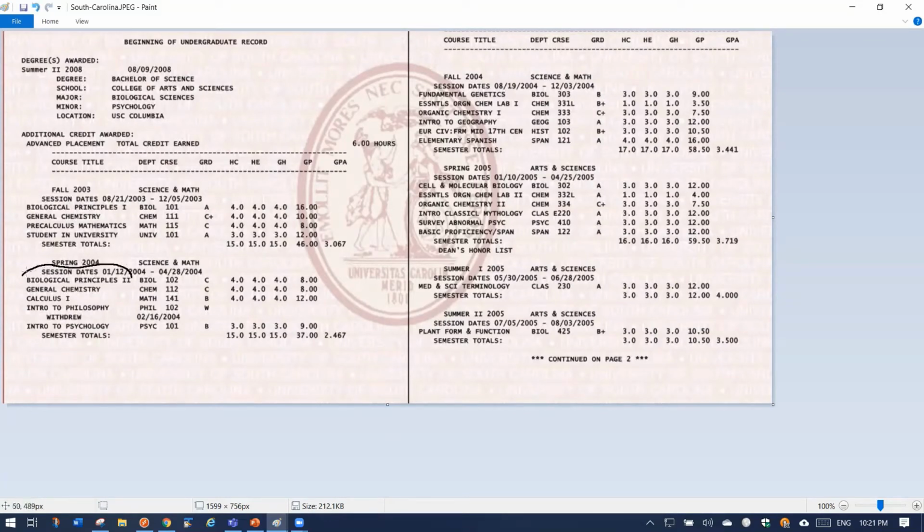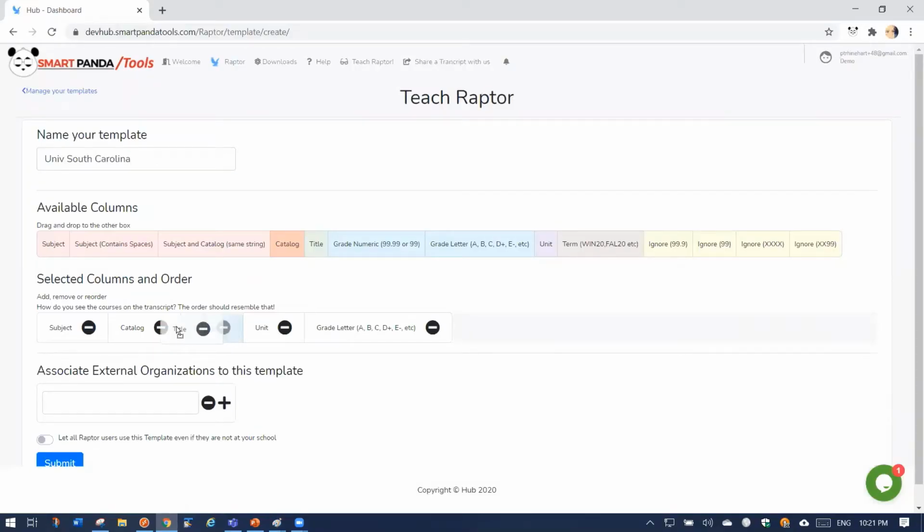So let's go ahead and map the title as the first element on the line. You can see here that we're going to take this and move it so the title is going to be the first thing on the line. So these are the available columns. These are the selected columns. You can minus out columns here and add them back. You can drag from here to here. See this? So we added title back. I can remove grade and I can add grade. They're color coded here just to help you understand and read them better. But so you can move columns into the selected columns section. So the title is the first thing on the line.